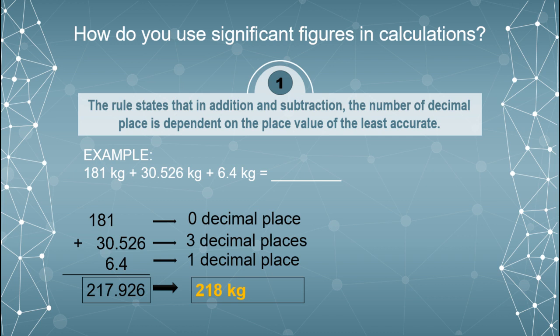Nganong 218 man? Nga 217 raman ni. So, si 7, atong tanawon nga ang nagsunod niya nga digit is 9. Diba atong rule in rounding off, kung ang nagsunod nga digit sa atong i-round off is 4 or below, that is 0 to 4, ato lang na siya i-copy as is. However, kung ang nagsunod niya nga digit is 5 to 9, ato na siyang adan og 1. So 217 will become 218. And again, do not forget the unit, kilogram.